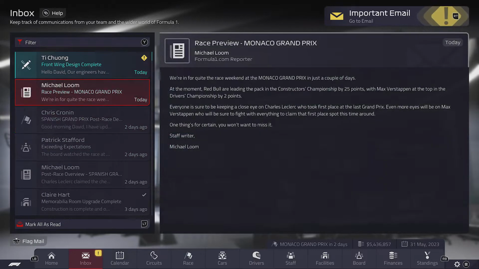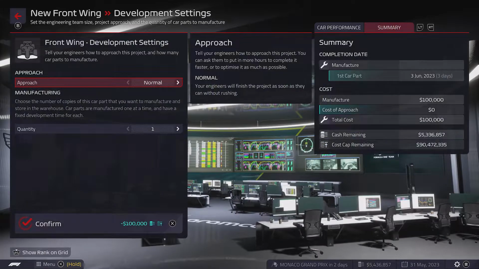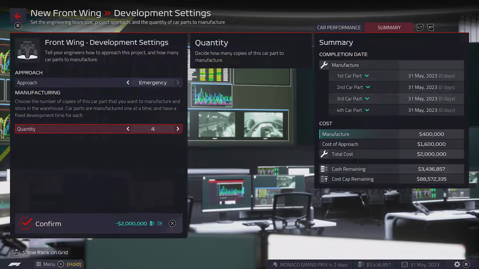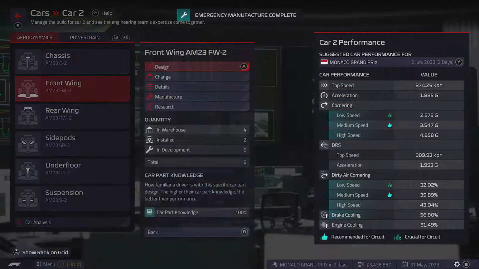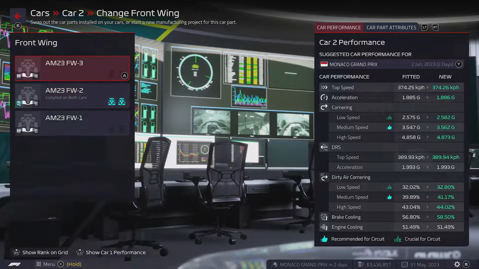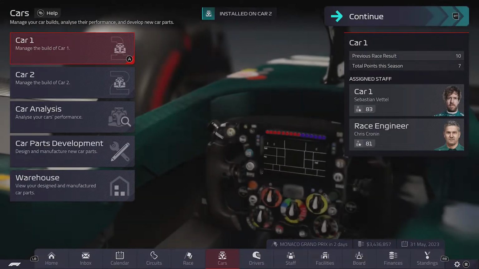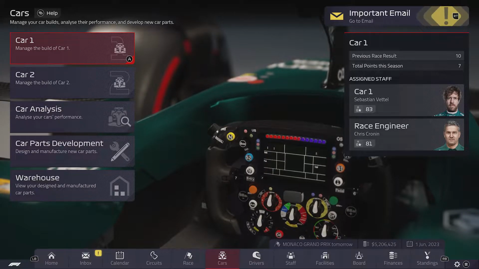So now we have the front wing design complete. So let us start by manufacturing one of those. So we're going to go to emergency and make 4 of them. And confirm that because I want them done immediately. So now that's the second one. So we're going to install on car 1 and car 2 for the front wing, and now immediately after we have the rear wing, one after the other.